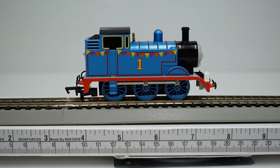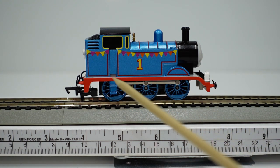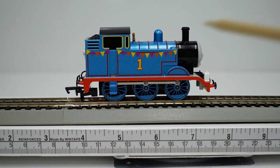Okay, as Henry hauls our Red Express coaches, we're gonna have Celebration Thomas pull our coal cars, our coal wagons. This is a special edition of Thomas, Celebration Thomas. And as you can see here, rather than his typical blue paint, he's got this metallic blue paint. It's got a little bit of shine to it. And then there's some red, yellow, and orange flagging that you can see here on the sides. Otherwise, he looks like the same Thomas that we're used to.